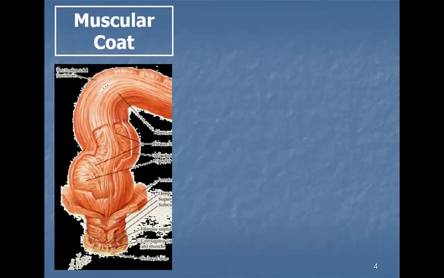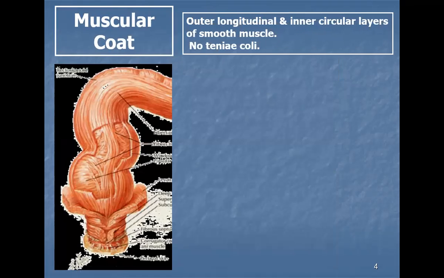Now coming to the musculature, the outer longitudinal and inner circular layers, which is important in the large intestine. Here also you can see the outer longitudinal and inner circular, but there are no taeniae coli. There is no aggregation like we have seen in the remaining part of the large intestine, where the longitudinal fibers aggregate into a smaller band. A similar band is not seen in the rectum. So there is no taenia coli. These are the longitudinal fibers. They are cut here, but they will all be present. These are the inner circular and these are the outer longitudinal fibers.